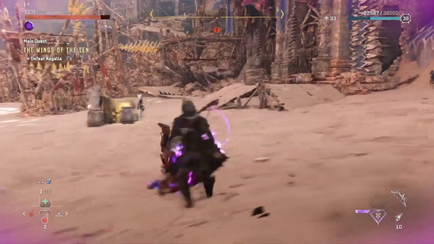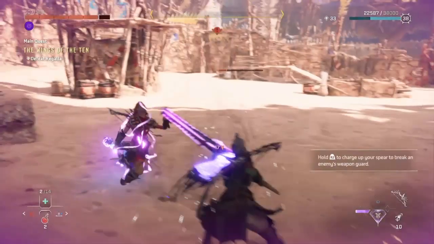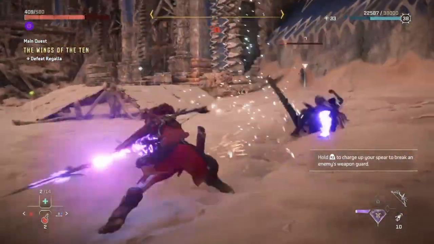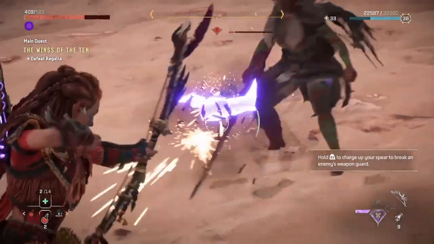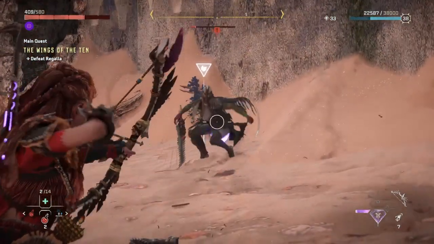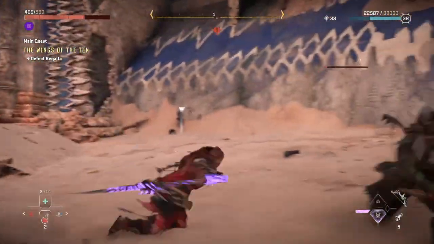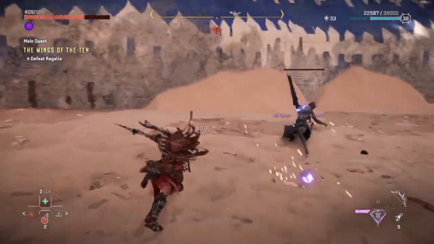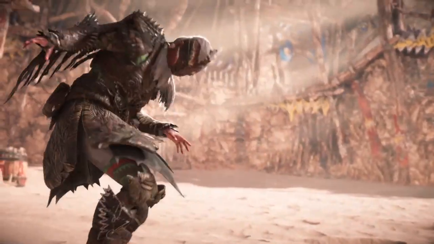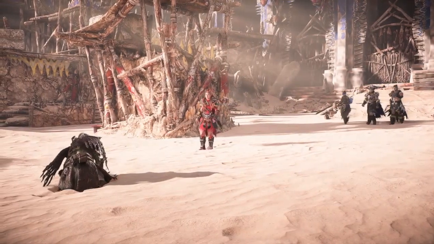Got a cool sword thingy. I want a spear that could deal plasma damage. I will carve my story into you. Bam. One more hit. You ain't got anything on this.